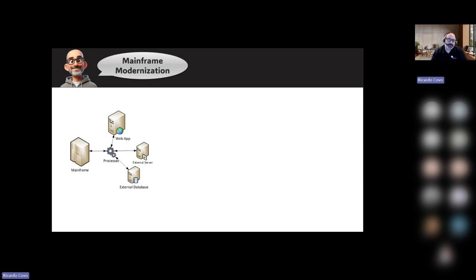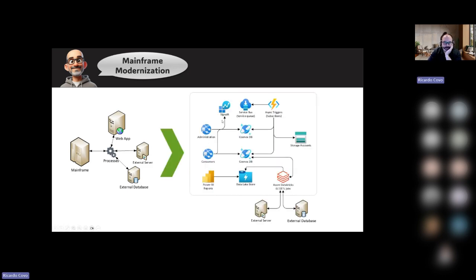So the first thing that we did for this client is create their landing zone. They were new to the cloud, so we created a safe space for them in the cloud to migrate all their workloads. A single stamp for this application on the cloud would look something like this. They have two web applications, one for administration or internal users and one for consumers. They talk to a Cosmos DB, so there's no need for the web app and mainframe synchronization anymore. They're using the same database.